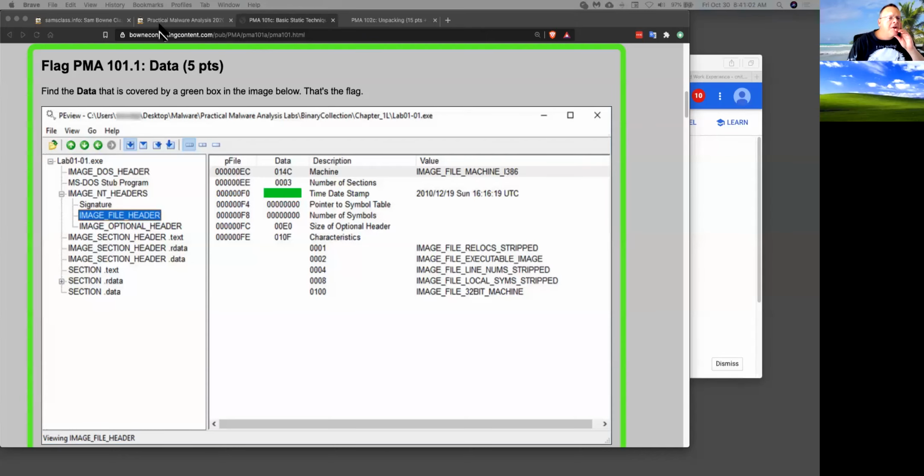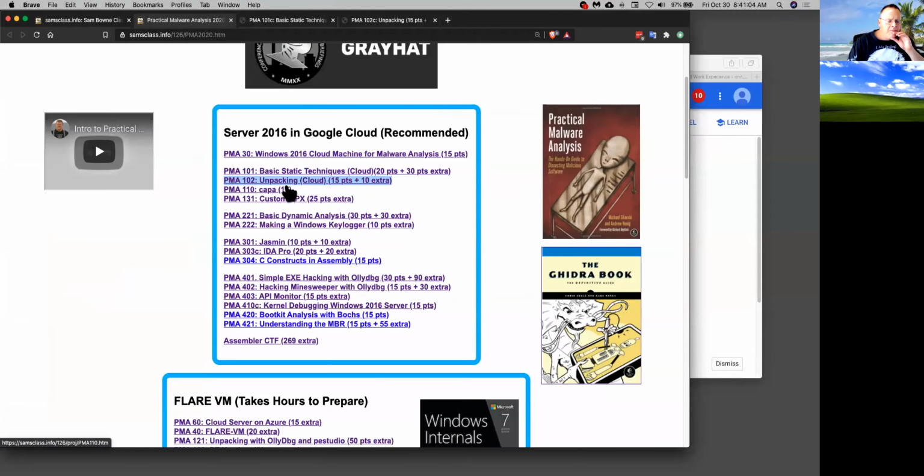All right, folks. So now, once you've got a machine, you can start practicing basic techniques. There are four basic ways to analyze malware. There is static and dynamic analysis, and they come in basic and advanced versions. Basic static analysis is where you don't run the malware and you don't read the assembly code, and you try to figure out something about the malware anyway. So that's using techniques like strings and VirusTotal and looking at the metadata in the portable executable header.